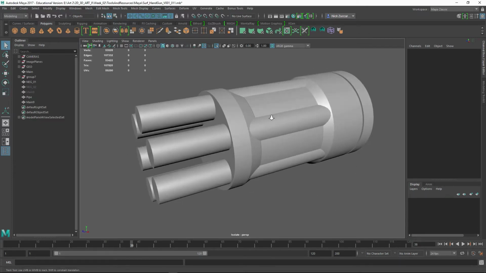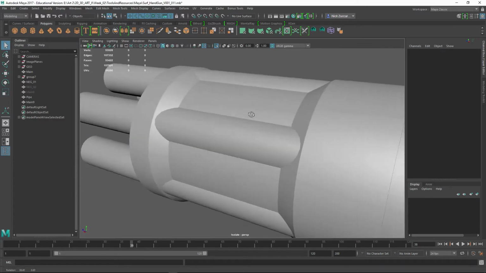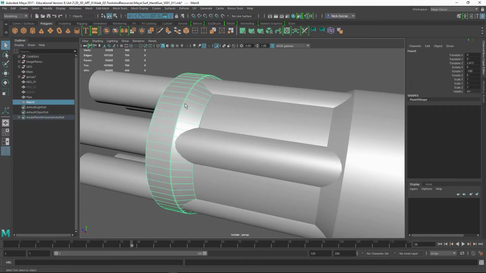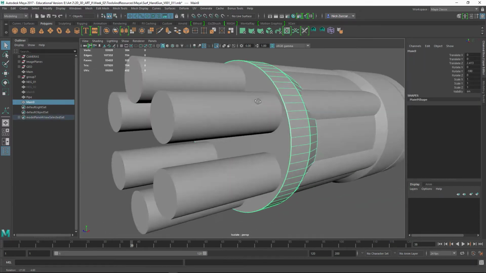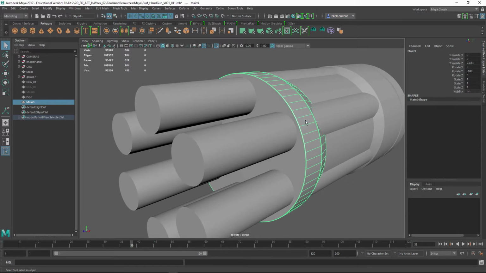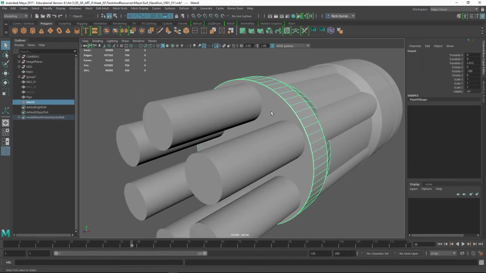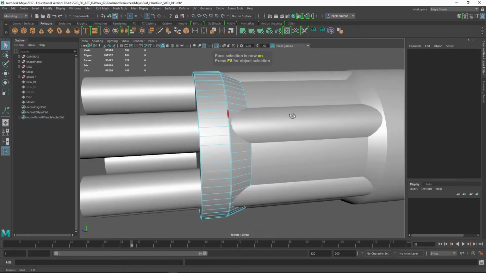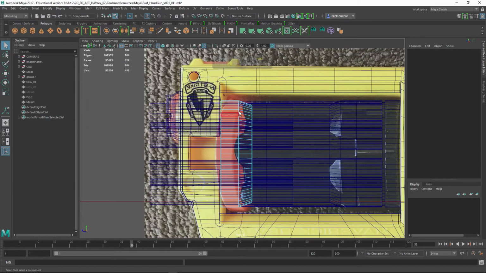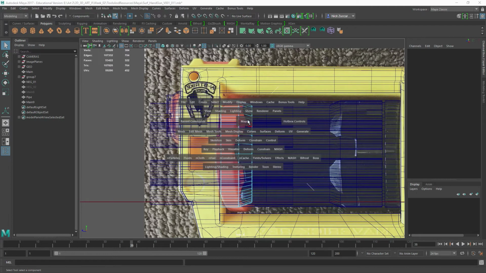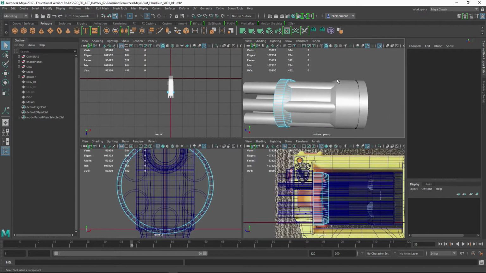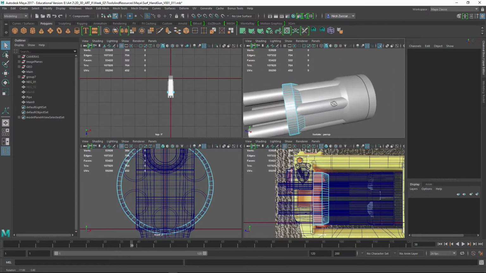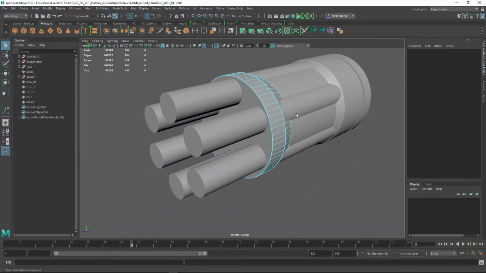Okay, before I do the boolean, I've got to admit that I kind of messed up and didn't have the scale of this quite right. So looking at the reference that I have, there's a lip that comes really close to these shapes that are kind of booleaned out right here. So I just went back to the reference here and scaled this down. This part is just a little bit bigger going across here than these parts right there. So just want to make sure the scale is correct.